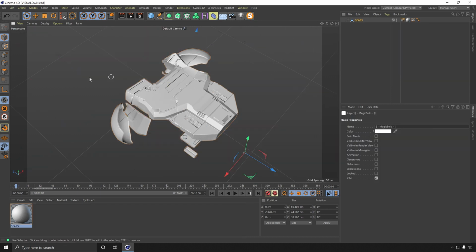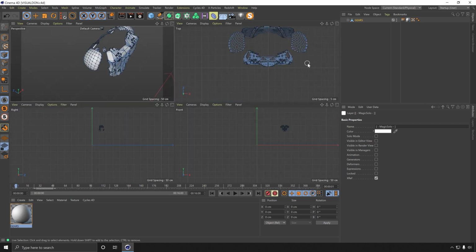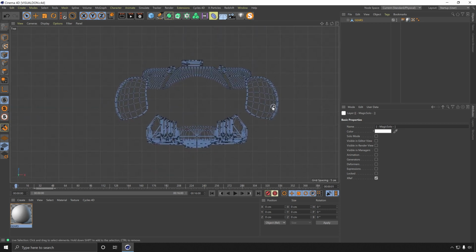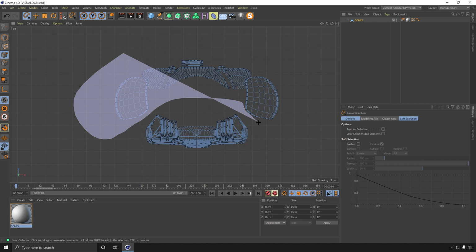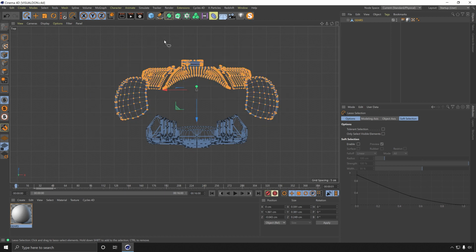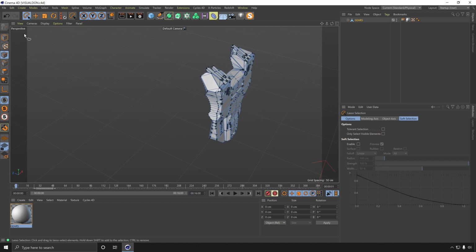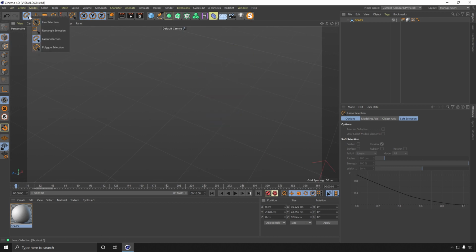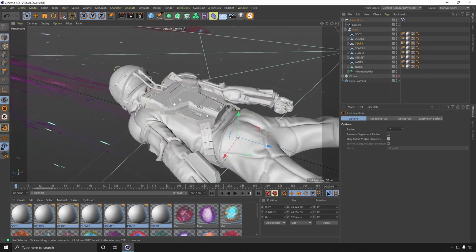Let's isolate that. Go to point mode. And this time we are going to remove the front part. So everything else but the oxygen pack. And that's it. We can go back to model mode and live selection, bring everything back once again.